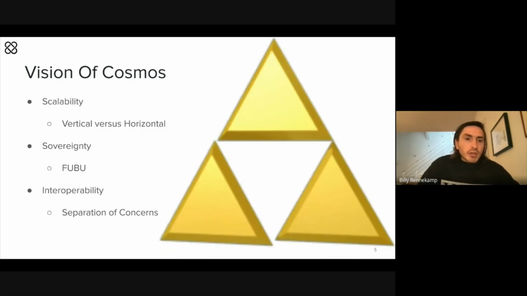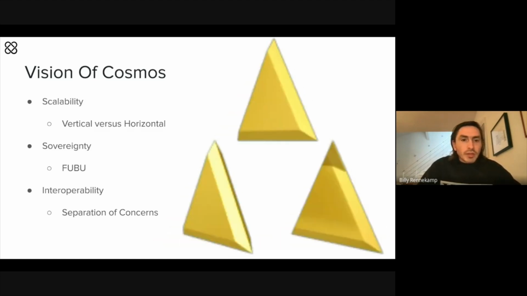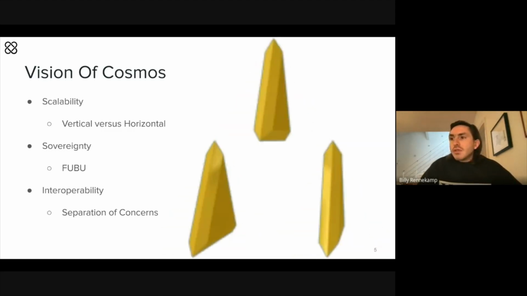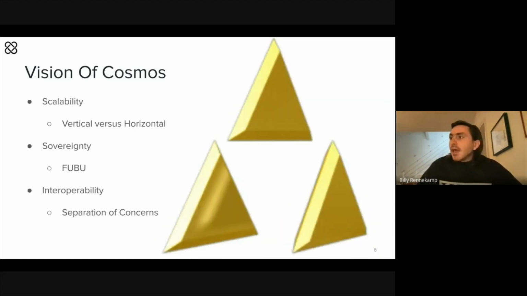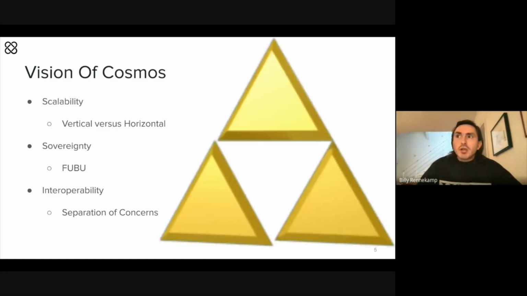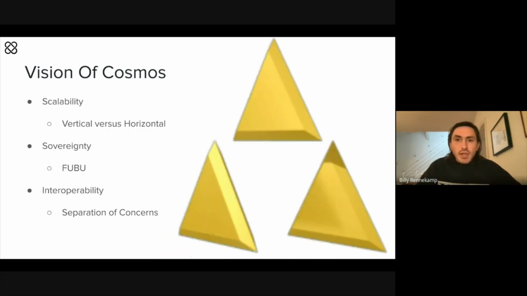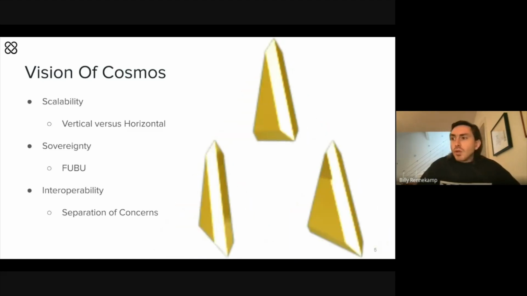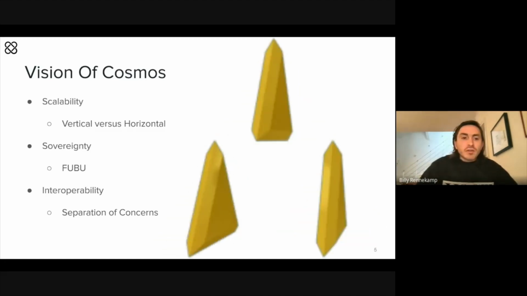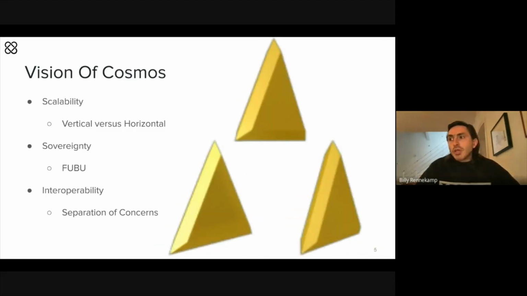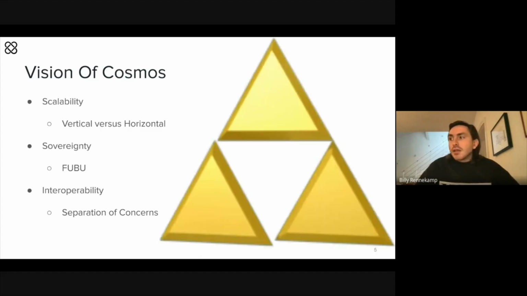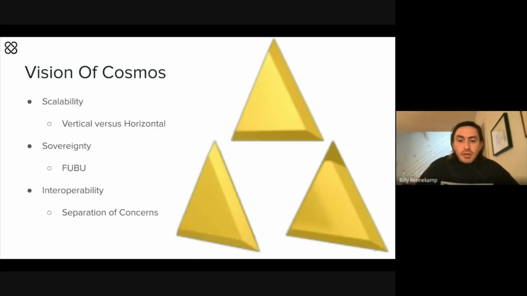Interoperability is the other column that has been brought up in each of those previous two, so I don't need to say too much more about that, but it does have this nice feature of separation of concerns. Each blockchain in the Cosmos space is often dedicated to a specific application, specific purpose. And if you're familiar with the way people talk about building successful products, it's about being laser focused on exactly what your product does for exactly what your users' needs are. It can be really, really difficult to make a successful product that tries to do too many things at once. And so a nice feature that occurs from this separation of concerns with interoperable application-specific blockchains is that you're able to dedicate your application to a very specific and lean purpose that helps keep it on track.